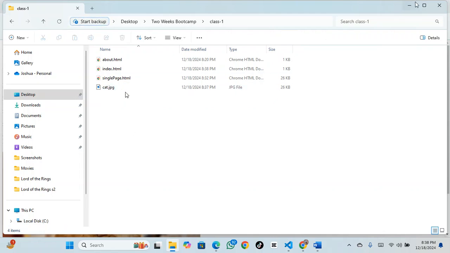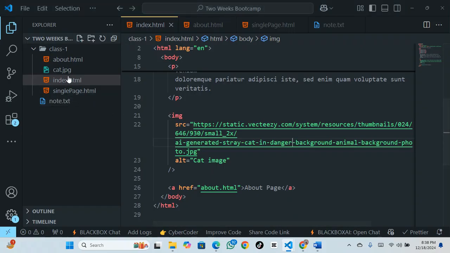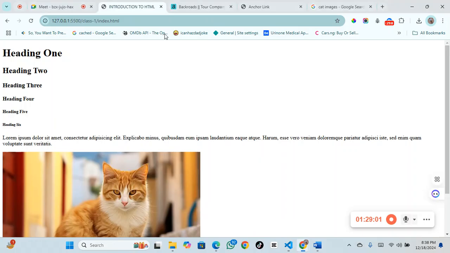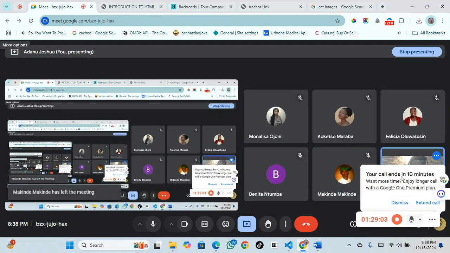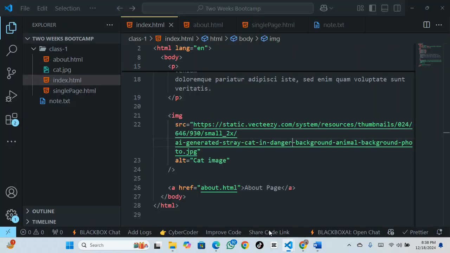See that, I'll paste it there. So if you go to my VS Code now, you will see cat.jpg. I hope I still have enough time. Okay, I have less than 10 minutes. So let's go back. So you will see cat.jpg there.